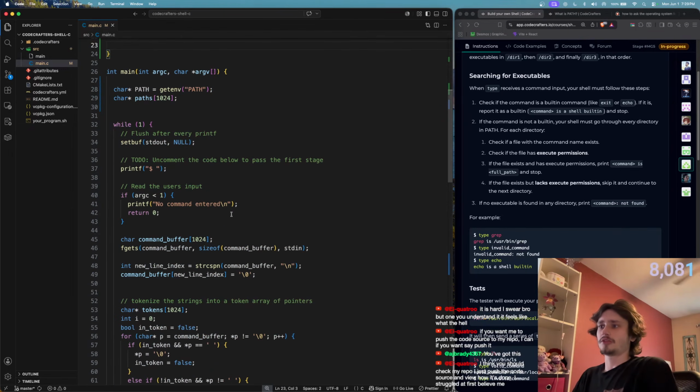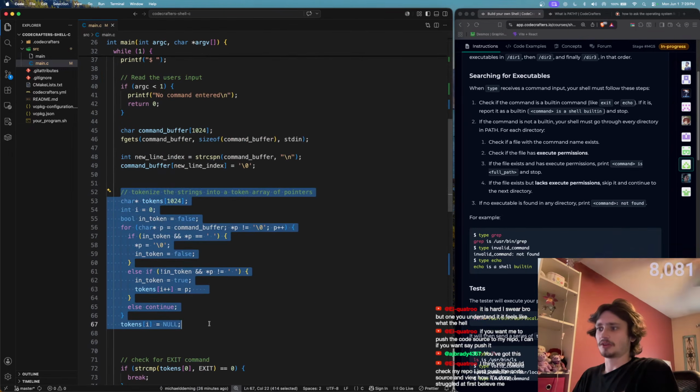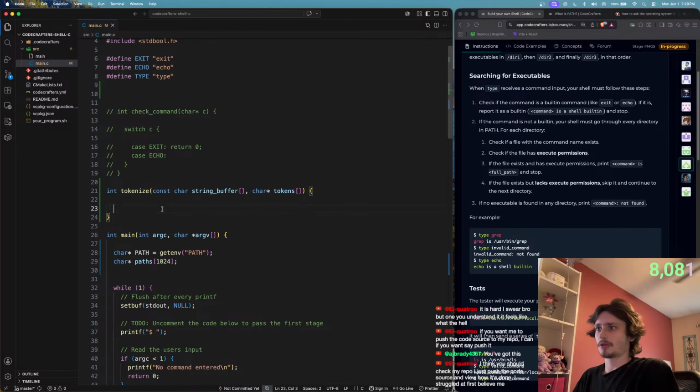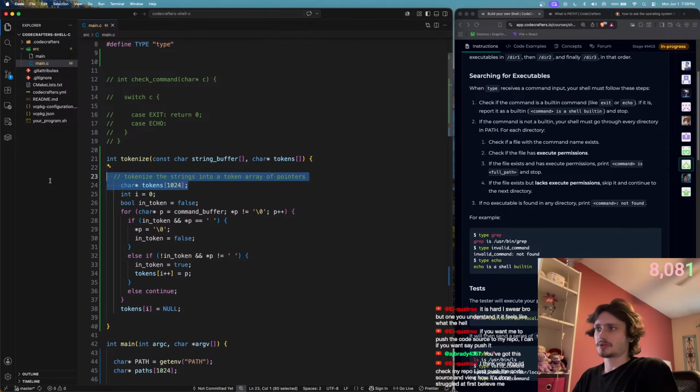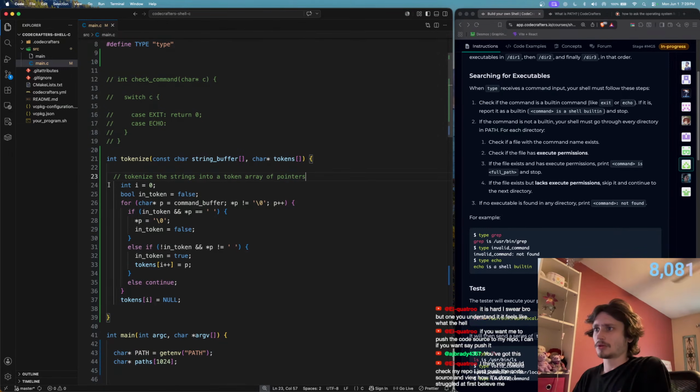So then what we're going to do is a similar process to this. We're wrapping it into a function, so we're going to tokenize the strings. We have tokens already in here. i is 0. We're going to set the string buffer into tokens. Cool.